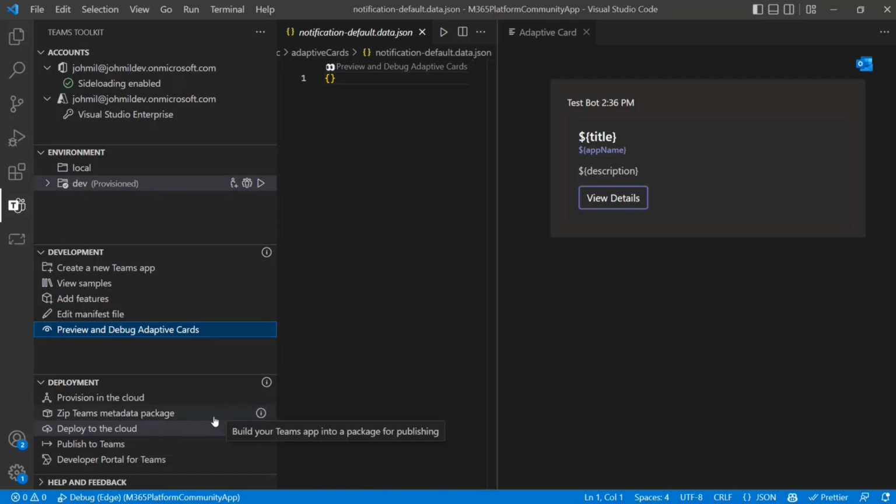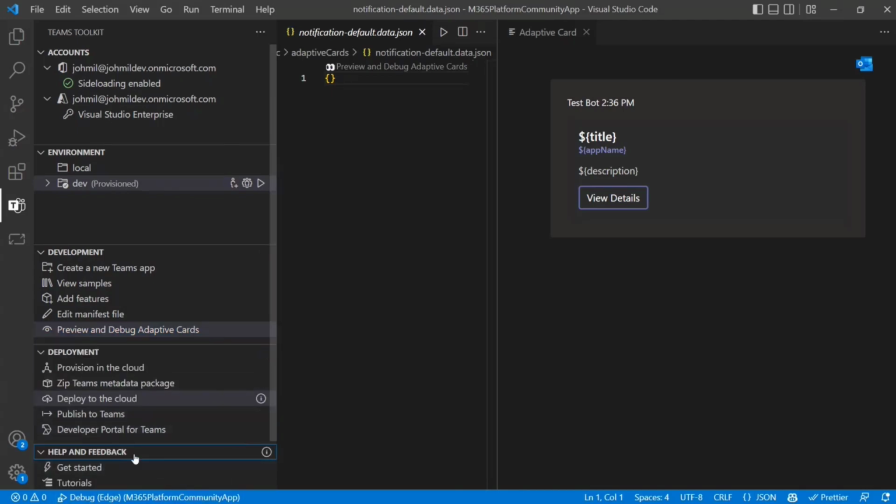We also have another feature where you can just zip your Teams app package, and that just gives you the local bundle, which is a zip file with your app manifest for whichever environment that you want, and then you could upload it to Teams Developer Portal or whatever other way that maybe you're familiar with, or you find in documentation, and maybe that's simpler for you. And then we also have a way for you to publish directly to your organization from the toolkit. So if you're working in a small team and it just makes sense to do all this right from VS Code, then you have an end-to-end way to do this. Pretty easy.